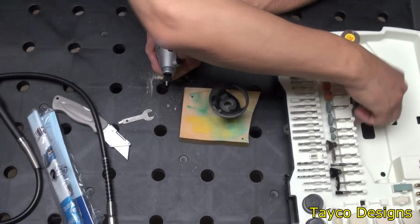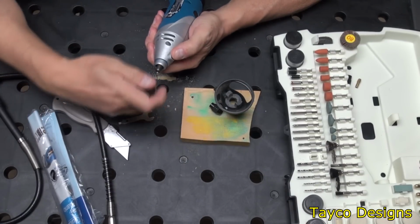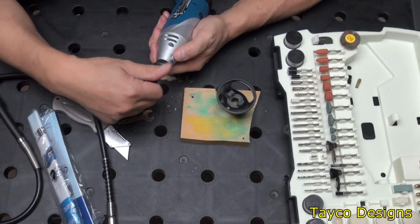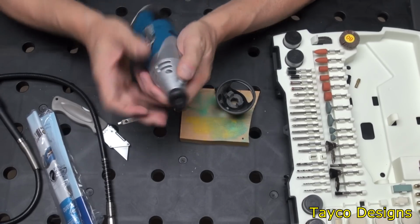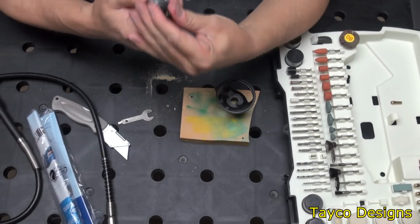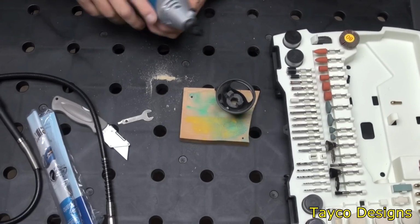Good. I'm going to put this back on. Whoops. Take that back off first. Put on the thumb guard. Put this back on. So now it has a permanent housing. By doing this, you will not have any use for these collets that come with all the kits. So this will hold all the different sizes of accessories without having to use a wrench. Very good accessory. I encourage you to get one.